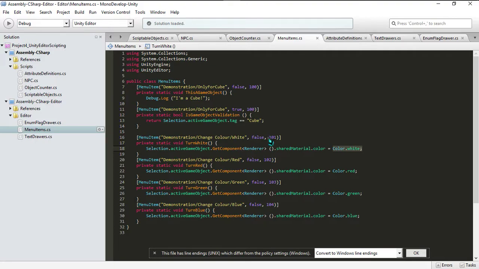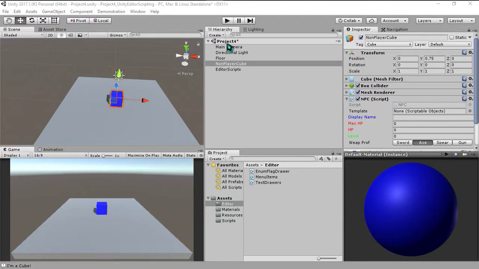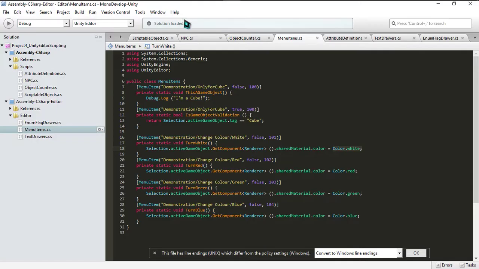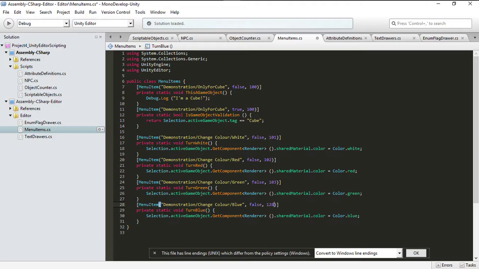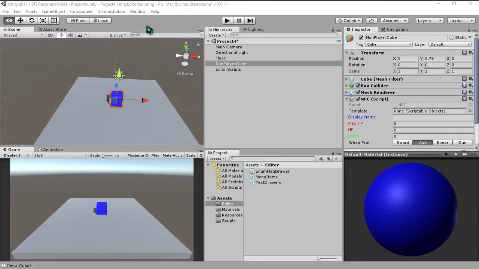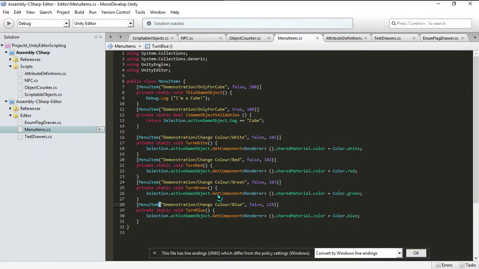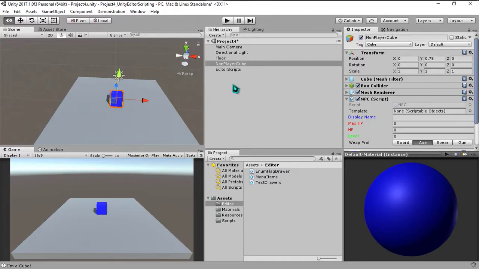One of the other things you may have noticed is with the menu, if I have it clicked here, change color, it's just white, red, green, blue. Nothing super special there. There's a little bit of formatting available. Say, if I make this 128, it's not going to shoot it down the page or anything. What it should do is nothing. Did I not save? Let me save this too. There it is. It'll insert a line break.